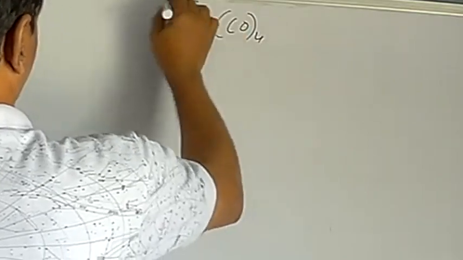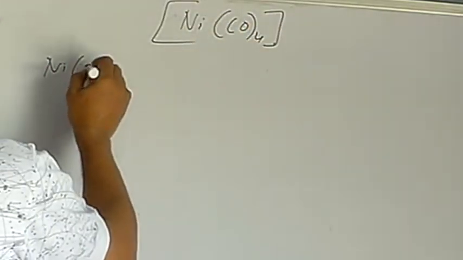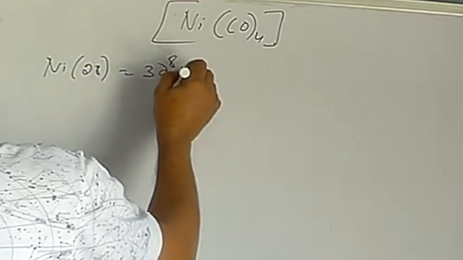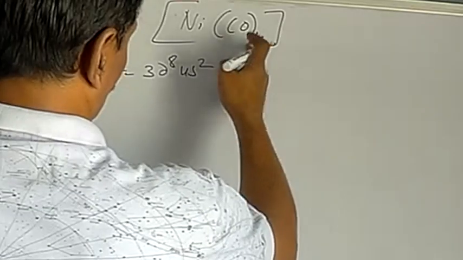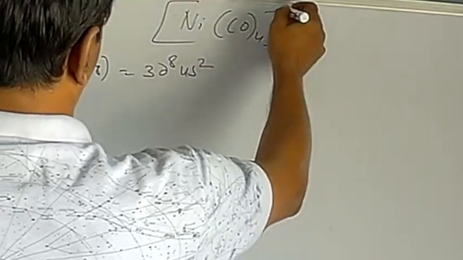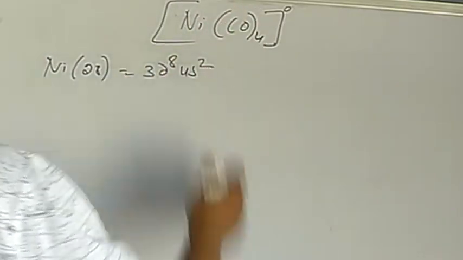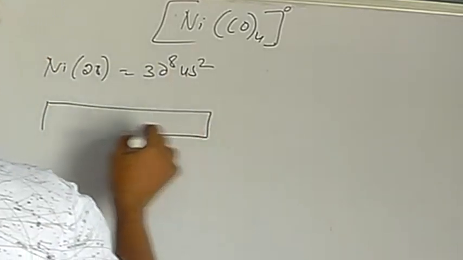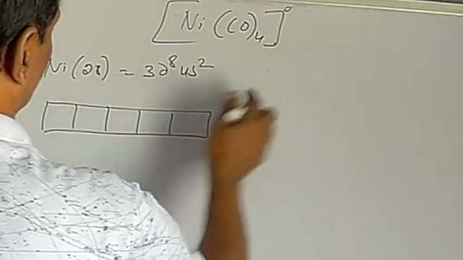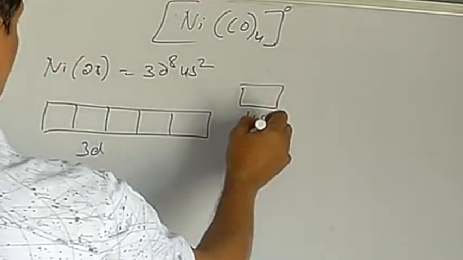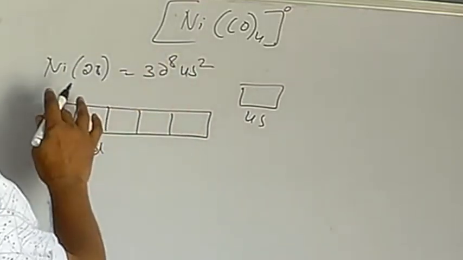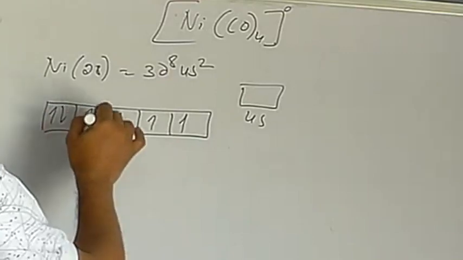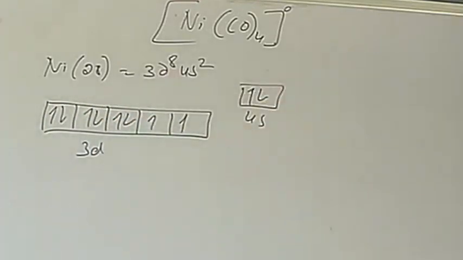Ni(CO)4. So the coordination number here is 4. Class, Ni, we know it is 28. Configuration is 3d8 4s2. Class, CO has no charge on it, so Ni also has no charge on it, so Ni is in the 0 state here, so 3d8 4s2 is valid. Now let us do one thing here: 3d, 4s, 4p. Now let us fill up the electrons as per the energy level: 1, 2, 3, 4, 5, 6, 7, 8 and 4s has 2 electrons. So it is the ground state configuration of nickel. Why ground state? Because Ni is sitting at 0 state here, so we will take the ground state.